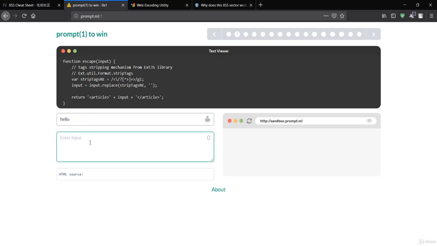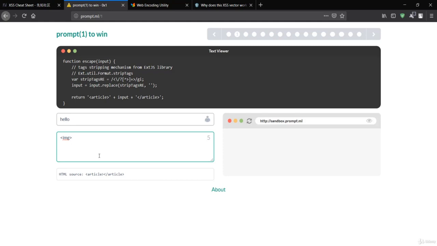So let's see. In this challenge, you can see the function that is going to be executed, and you should have guessed that this will just take the input and replace or strip this part. So let's see what is happening over here. When I just say hello, hello has been reflected inside this article tag, which was our input. But when I say something like script and close this script, then this script will be invisible inside this article tag. That means there is something to do with this script. If I make the image tag and close this image, it will be invisible over here too.